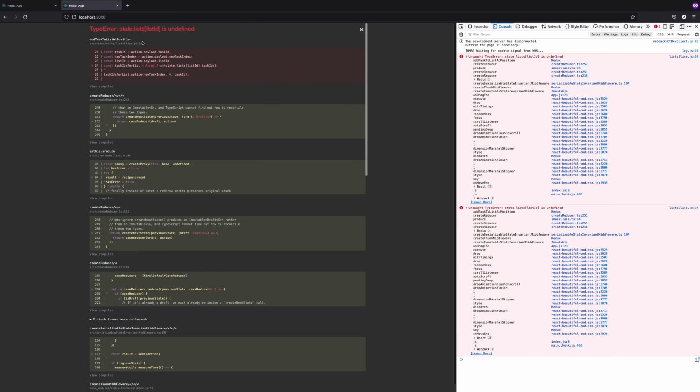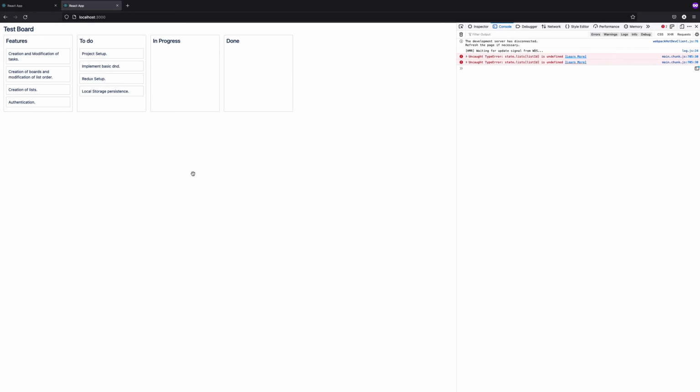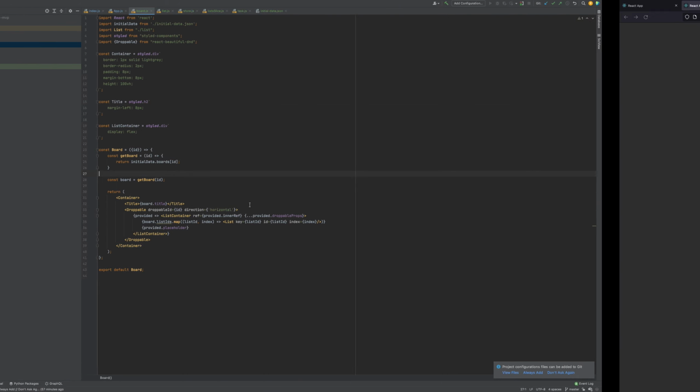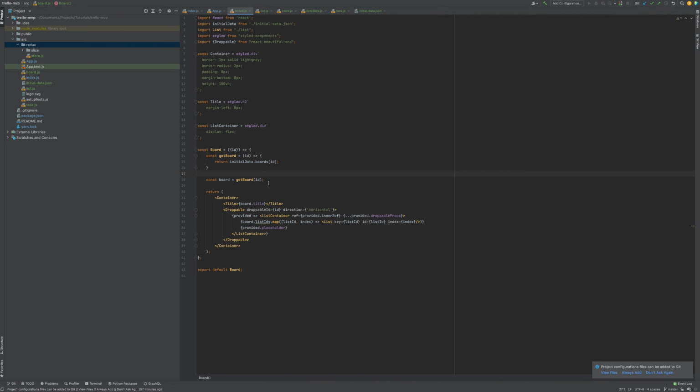Let's load that. Now you can see, looks good. Okay, so while that's working, you notice we're having a clash of the two droppables, meaning this droppable and the list droppable, they're kind of working weird.